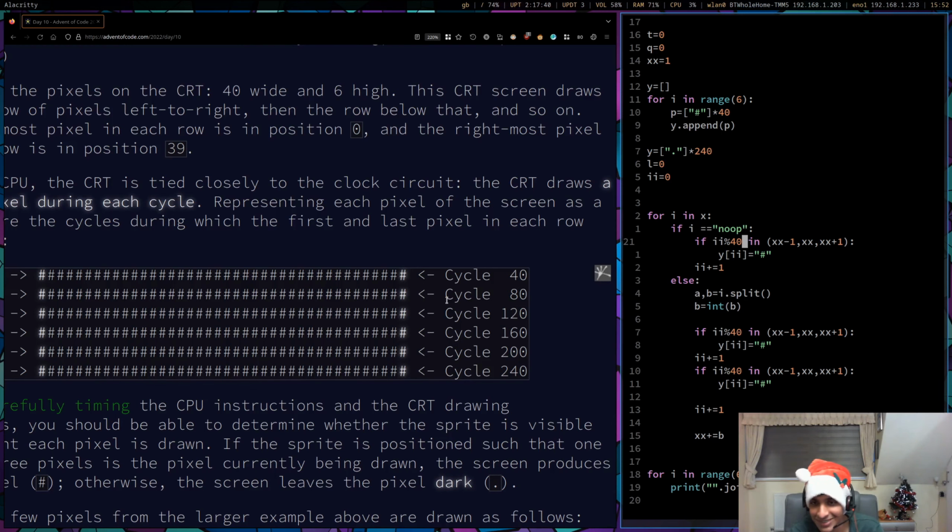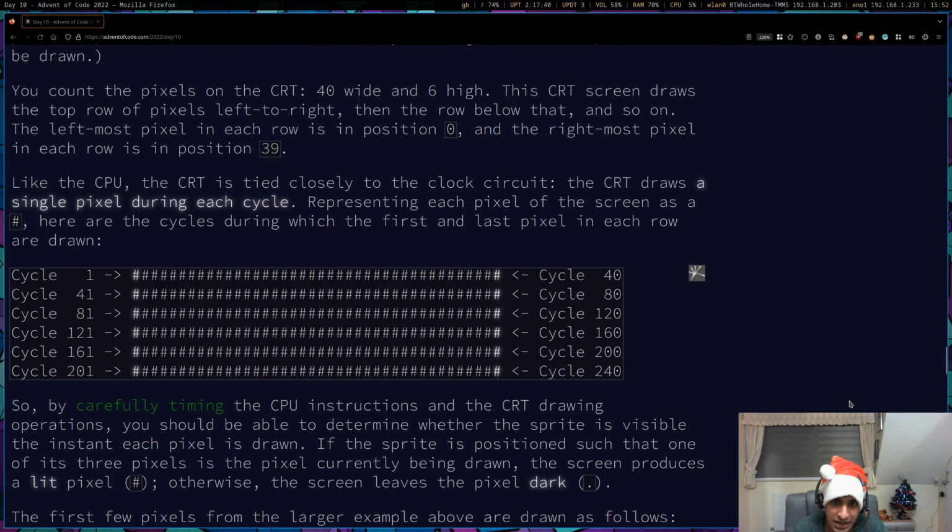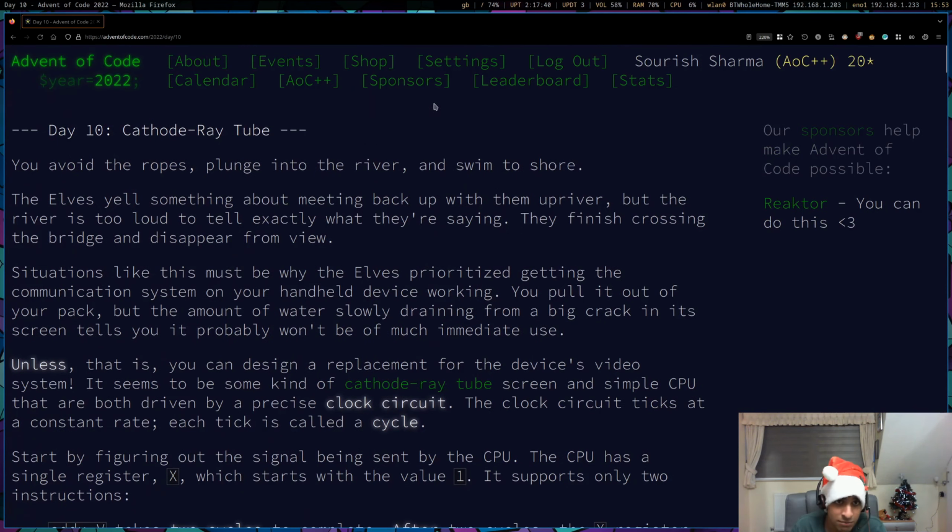Anyway, that was a really fun day. I quite like this idea that you have to read the letters from the image which Eric makes you create, which is really nice. But anyway, that was the code for today. That was a puzzle. Really enjoyed that.